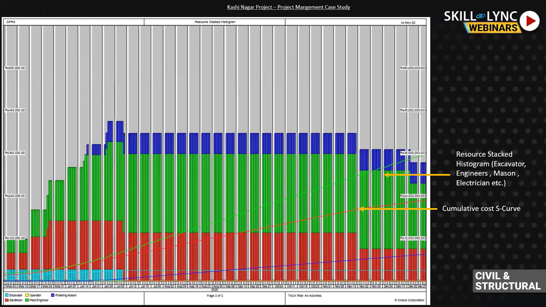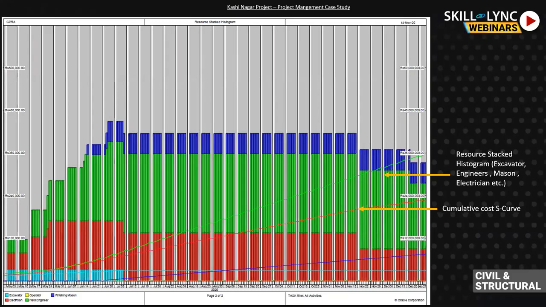So we have all those basic resources in place, and you can see in this histogram, Primavera is giving us the stacked histogram with the per month cost of all the resources combined, as well as generating the S curve for each and every resource. When we plot that with the planned against the actual cost, we'll get the difference between the S curves, and Primavera can also give us that.